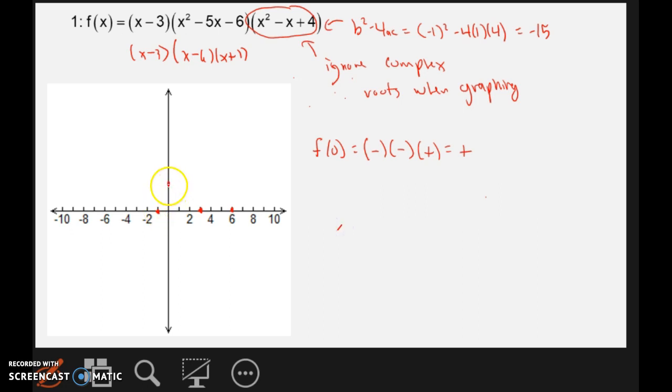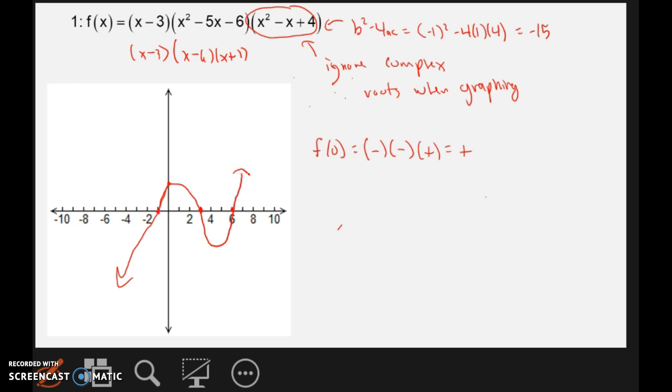So if I'm looking at that 0, going back, I know that I have to have a crossover because this is not a double root. So I know that at some point my graph is going to go something like that. Probably nicer than that, but anyway. And then past 0, I know that it's going to cross over again at that 3 and have to come back and cross over at 6.